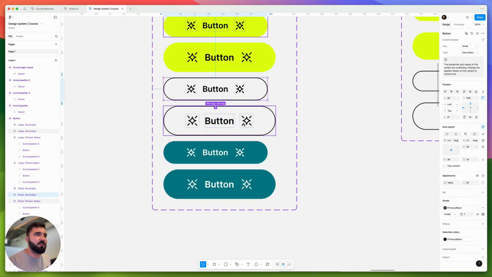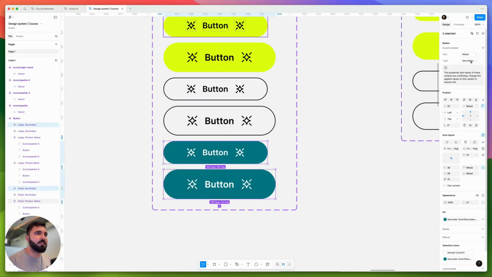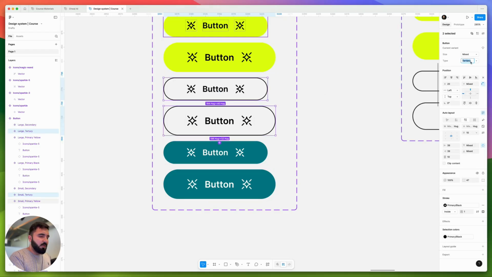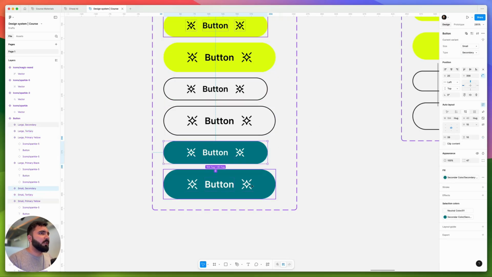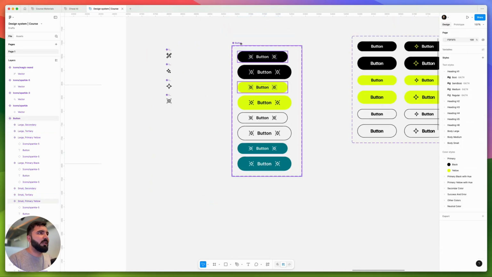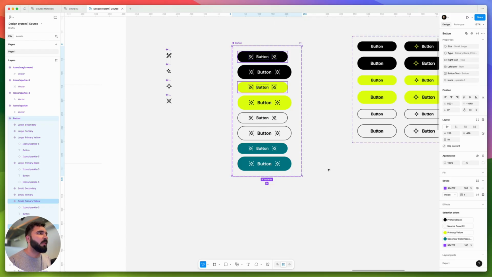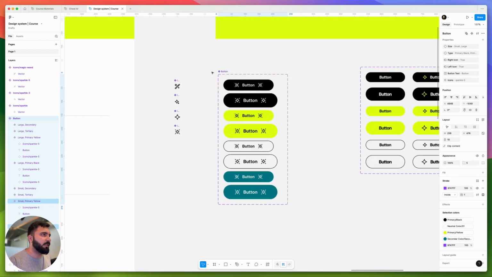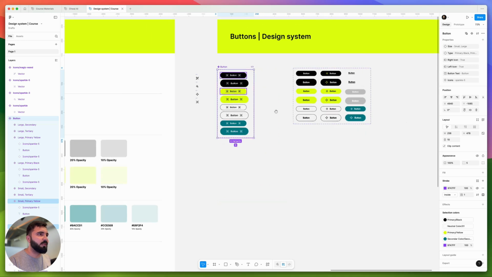Okay, all right, so we have then secondary fill. Secondary button, we can call it tertiary, and this one we can call it secondary. Okay, so let's copy this, select both of those, and instead of secondary, I will make this secondary, and this one should be tertiary. All right, perfect. Now this one is secondary, so boom, we don't have any conflict. Okay, so far we created our buttons. I think this is what we needed.